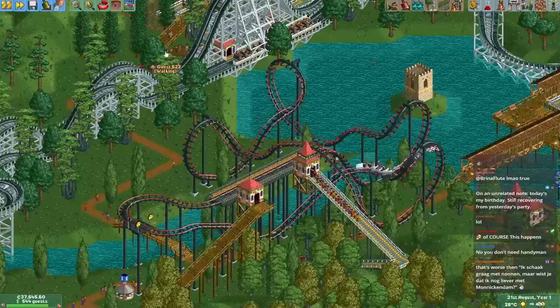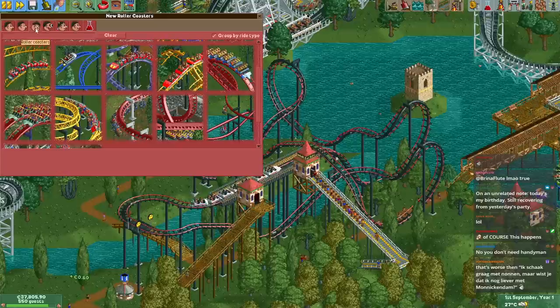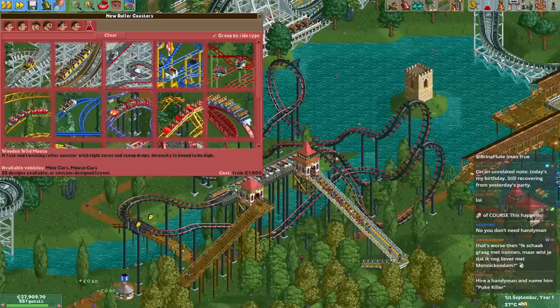Ik schaak graag met nonnen, maar wist je dat ik nog liever met monniken dan? That's a nice one. That's one we could make if Monikadam would ever come up. Monikadam is nice, because whenever you're close to it, it's easy to get where you roughly are.